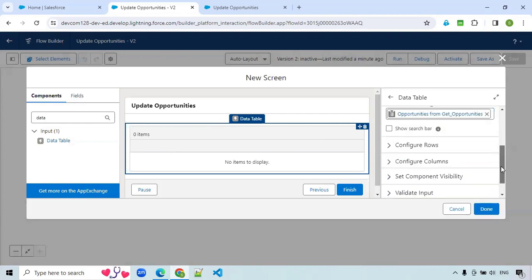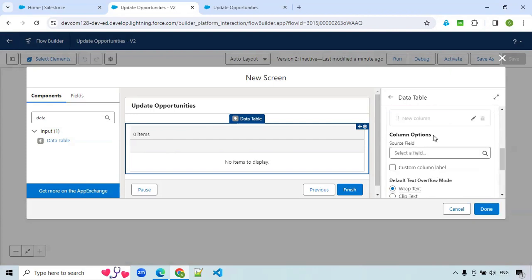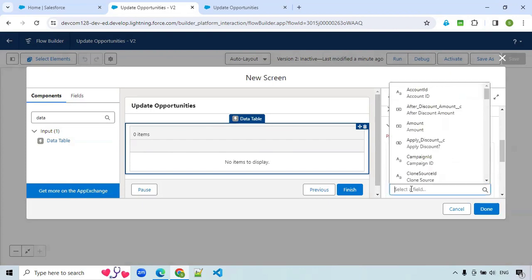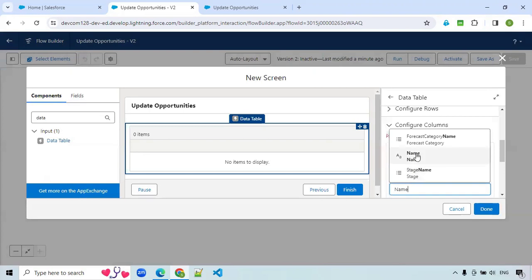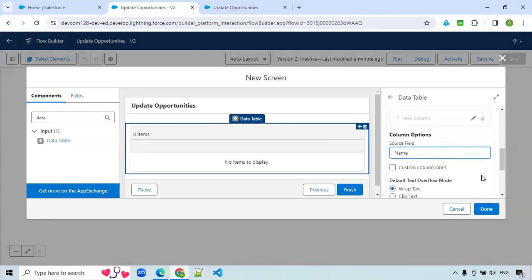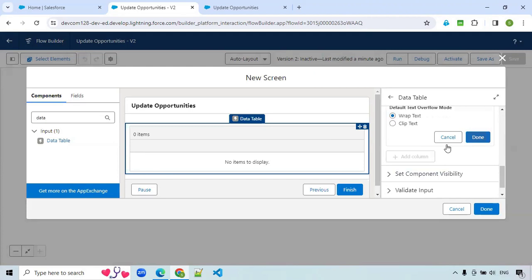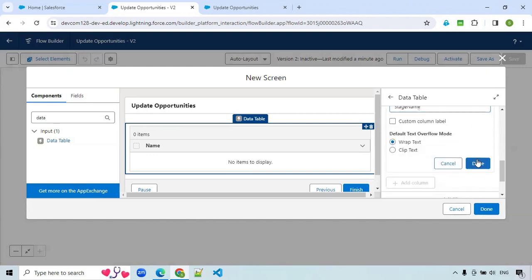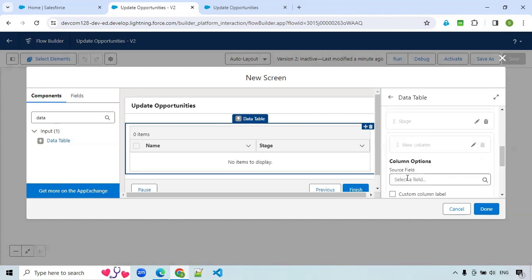We have the collection, and we configure the columns or views; we can see that later. Here we add the columns, which fields you want to display, those are the headers. First we select Name, click on Done. Add one more column, Stage Name, click on Done. And one more column, Close Date.